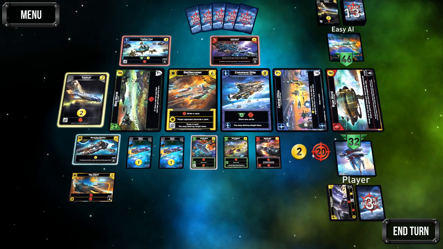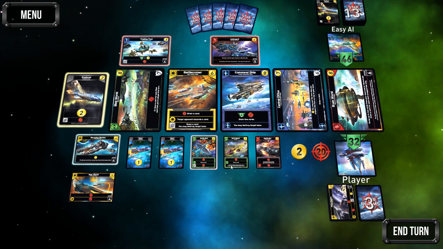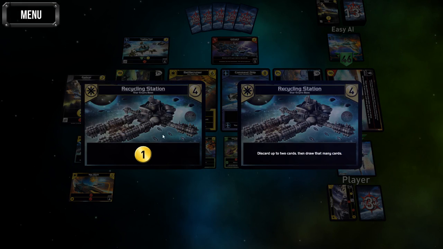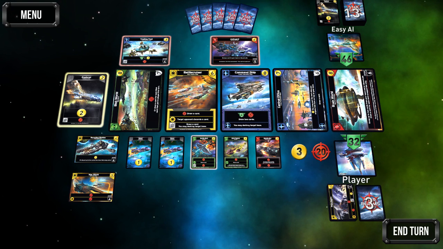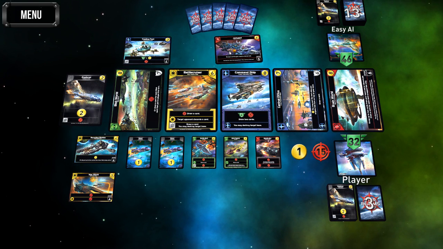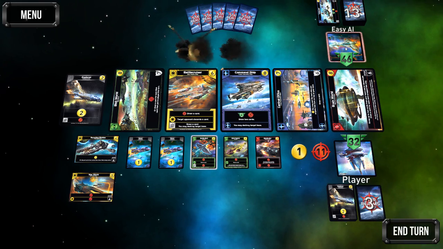Now this is where the synergy comes in. Look at all this power we got because we built this right. And I'll take that. That gives us $3, enough to buy another Explorer. There you go. Boom. Boom. Boom.